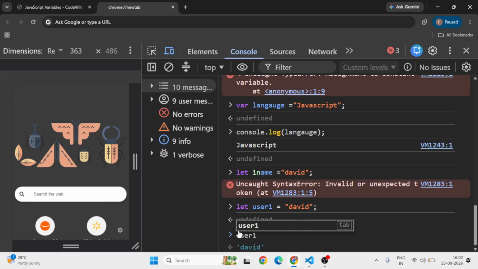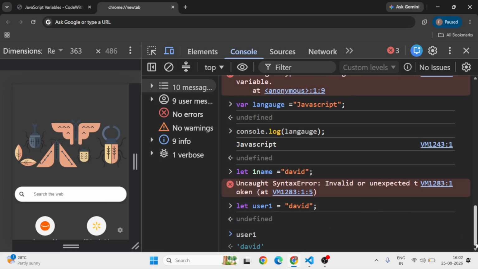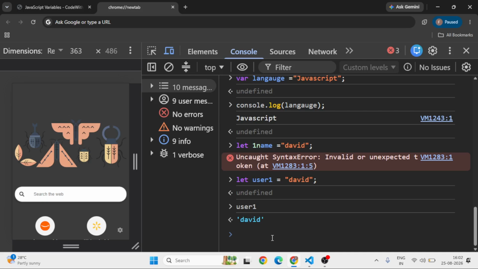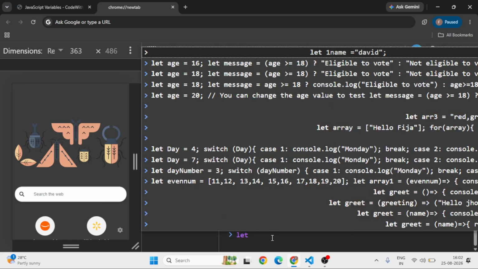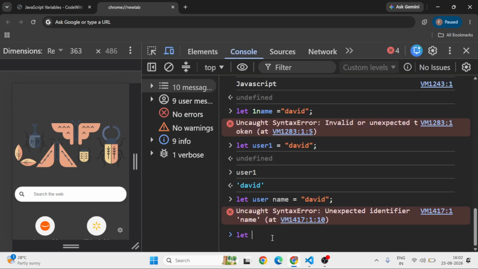Variable names cannot contain spaces. let user name = ... See, it's showing the error. let username.